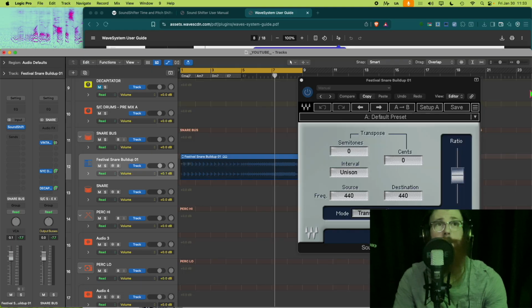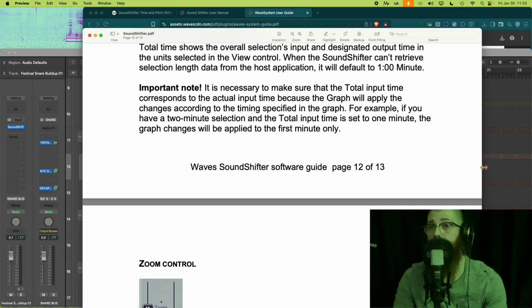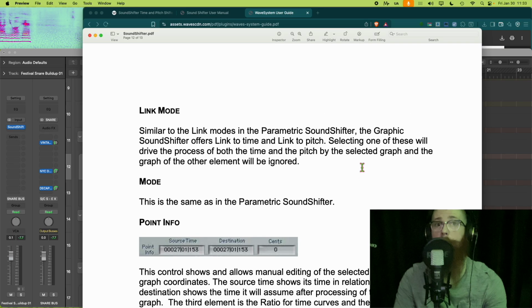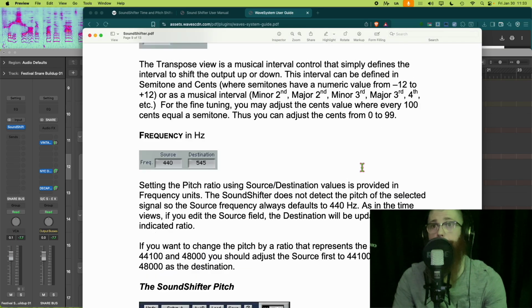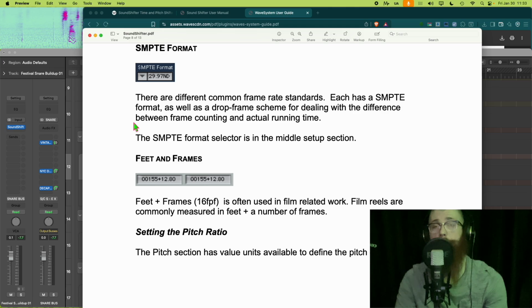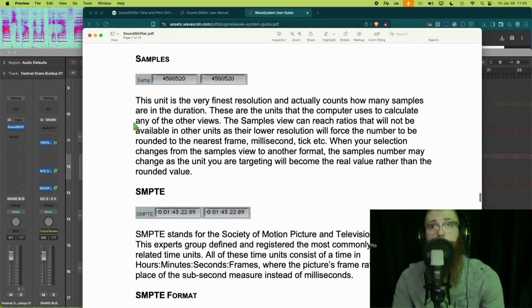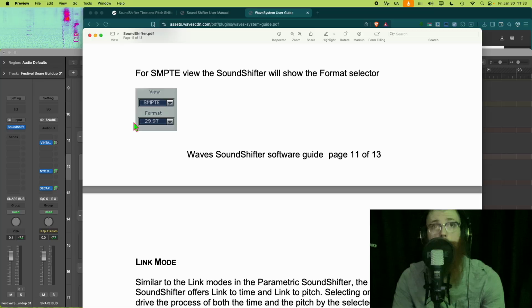What did we call this one here? More info, Wave System guide, then the user manual here. So pretty sure all their plugins have this. A lot of plugins do. It's nice to have the option to open that PDF file straight from the plugin.